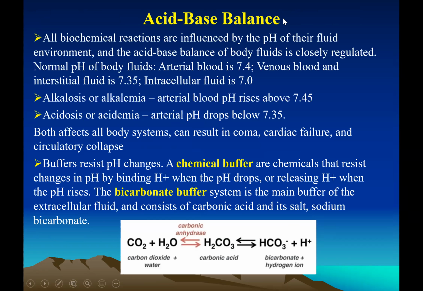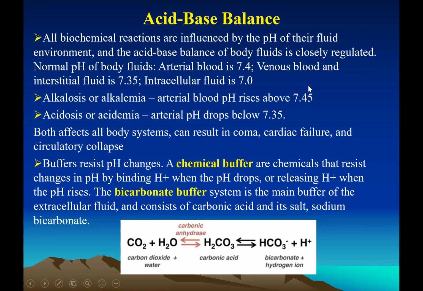The next is acid-base balance. So, acidity means hydrogen ion concentration is very high, right? Vinegar is very acidic. Your stomach acid is very acidic, meaning hydrogen ion concentration is high. Acid-base balance is vital for life. If you remember, see the proteins and enzymes. Most of the enzymes in our body are all proteins, and they have to be in their optimal pH. So if the protein loses its structure, its function is also lost. So all the biochemical reactions that happen in the body, the optimal pH is 7.35 to 7.45. Arterial blood 7.4, venous blood 7.35. Inside the cell it is 7.